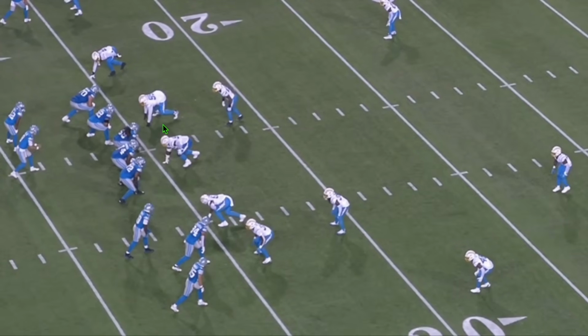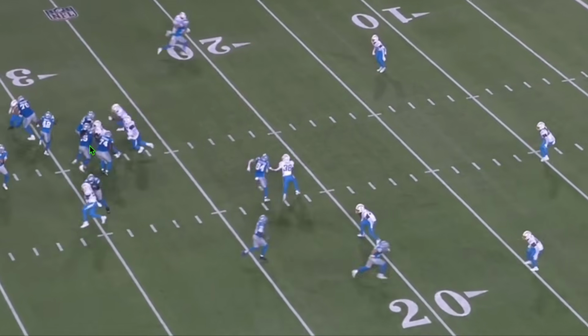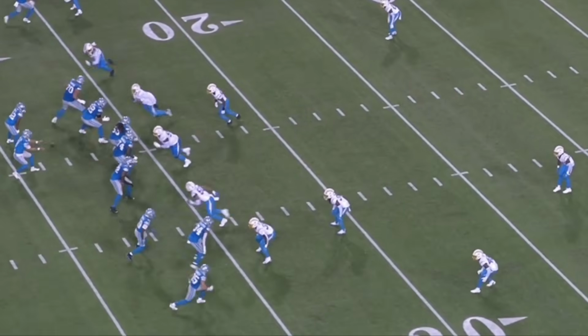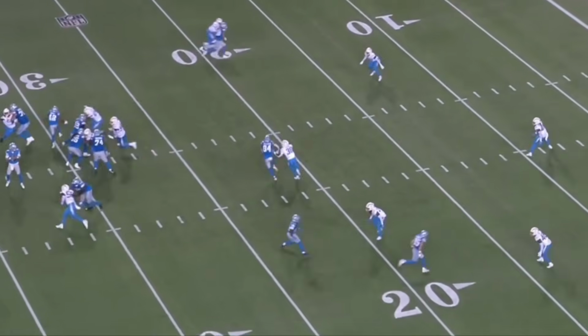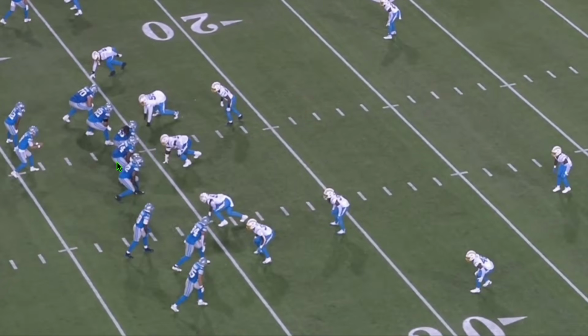All right, from the wide copy, watch Caldwell right here. His initial shock right there. You see how the center gets backpedaling? That's not bad. Now just keep going, right? Keep going. See how he gets almost too vertical right there? See how he just kind of flattens out? I want him to just keep working horizontally this way.